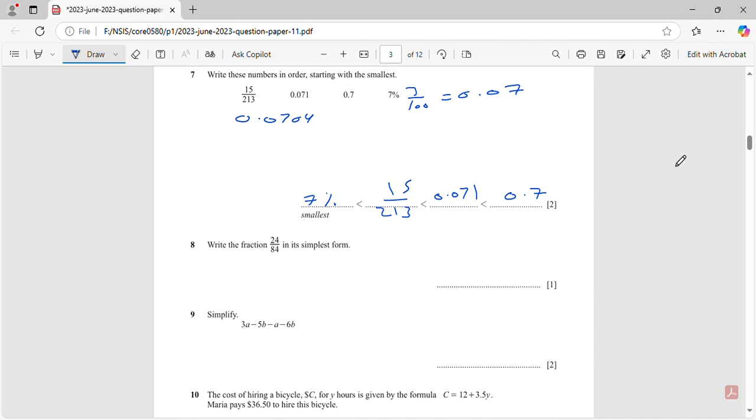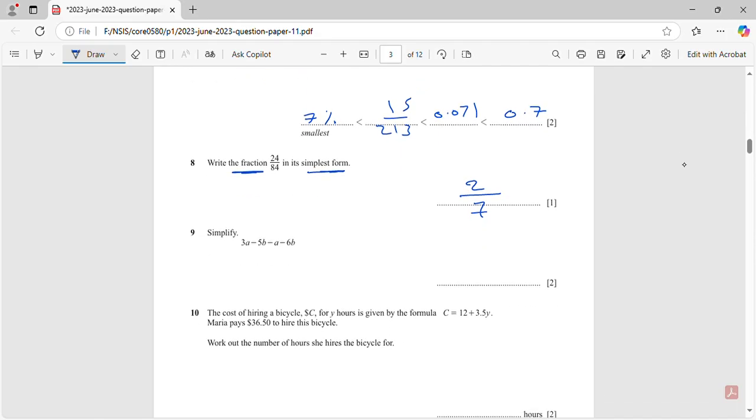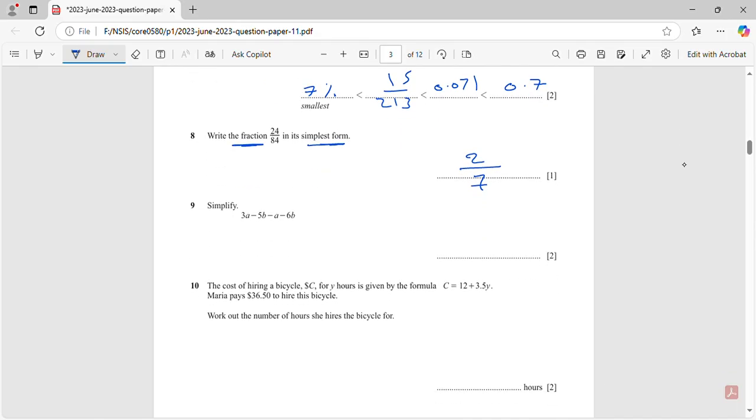Okay. Write the fraction in simplest form. Of course, we find the fraction in simplest form by using the calculator. The final answer will be 24 over 84, which simplifies to 2 over 7. Perfect. Notice that since he asked for a fraction in simplest form, sometimes they say write as a decimal, and if you write the fraction you will get zero. Whatever instructions he gives you are marked.